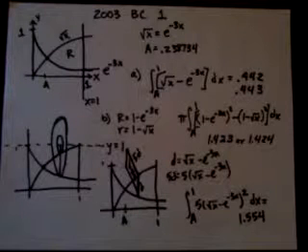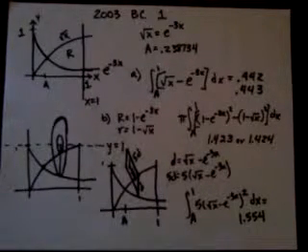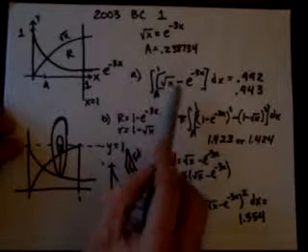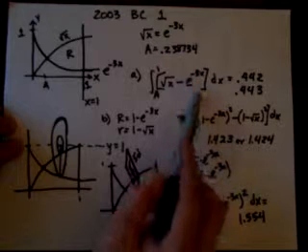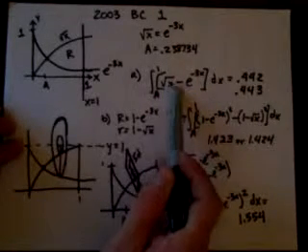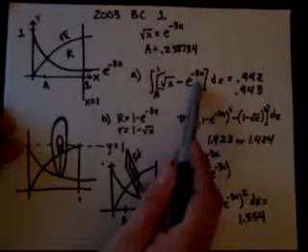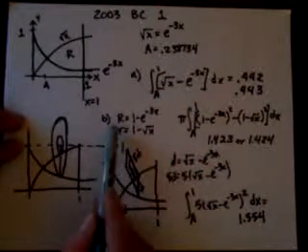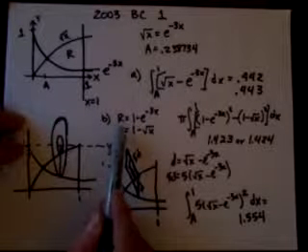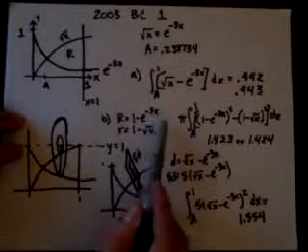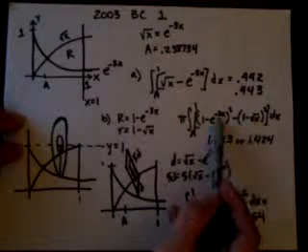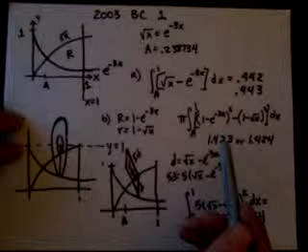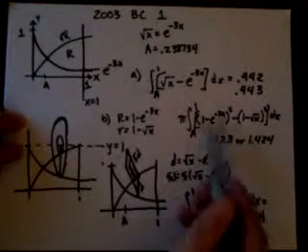Okay, so the main points come from 1 point for the integrand, this part, root x minus e to the negative 3x, and 1 point for the answer, so 2 points for A in this problem. B is worth 3 points: 1 point for the integrand, 1 point for the answer, and one other point in here.